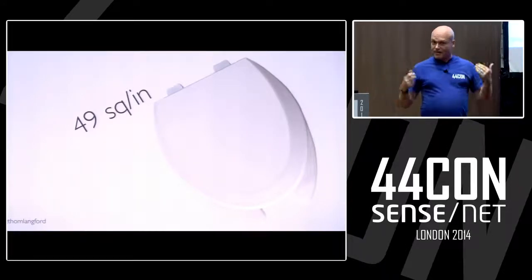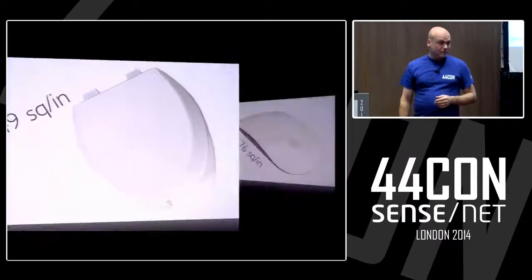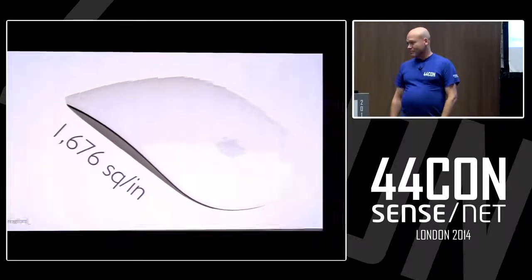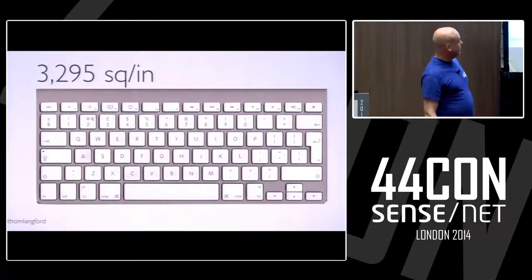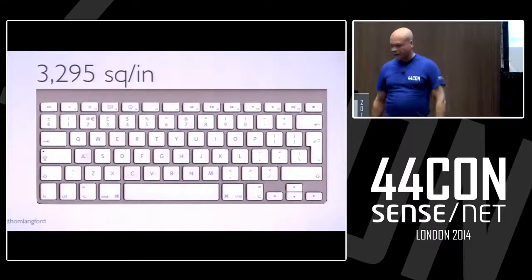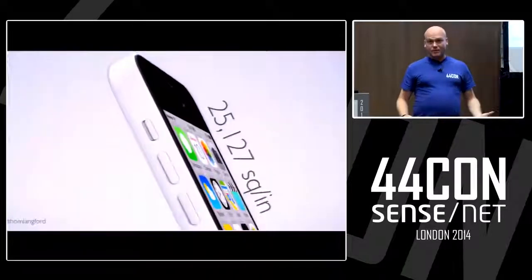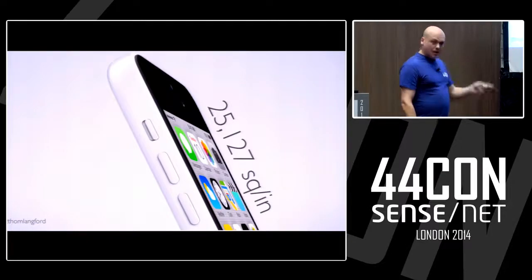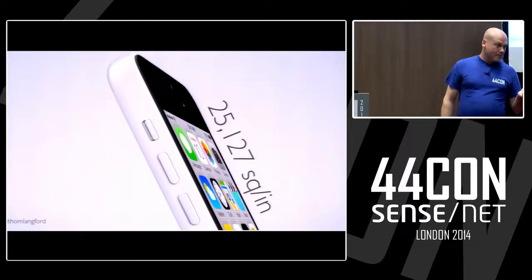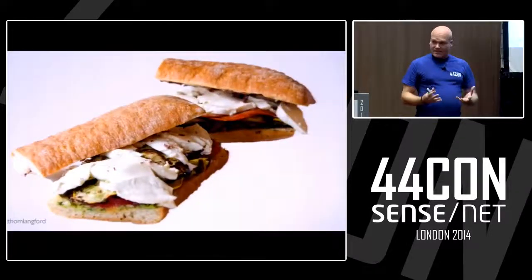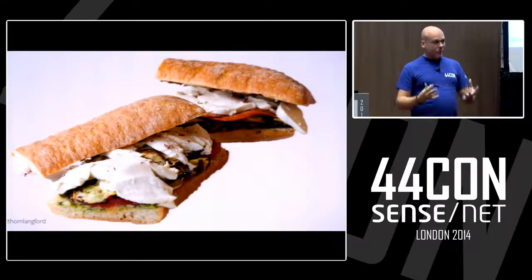Okay. Let's go another way. They also carried on looking at other things. Your mouse has a few more harmful bacteria on it. Your keyboard has even more again. Not the one you've just opened, but the one you've been using for the last year. Your desk at work has a few more. Your phone has the most. So the next time you're having lunch at your desk, eating your sandwich, using your computer and your phone, this starts to look a little less appetizing. You're actually eating within a bacteria and harmful bacteria laden environment.